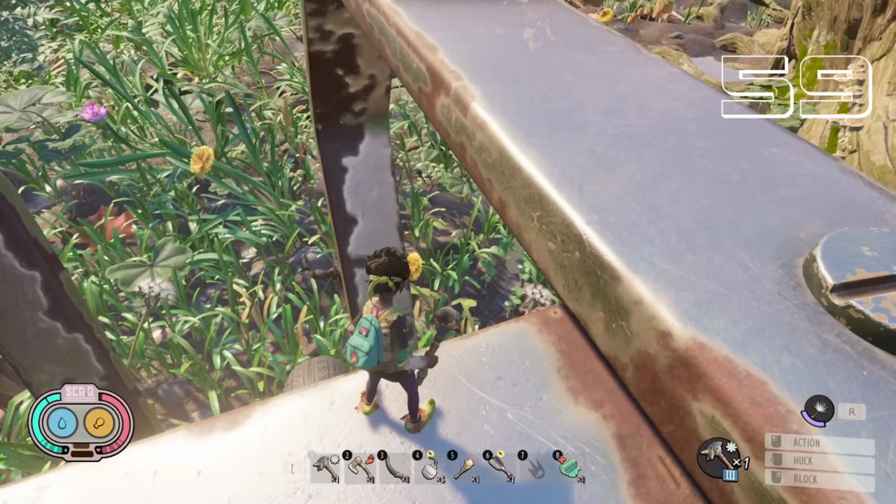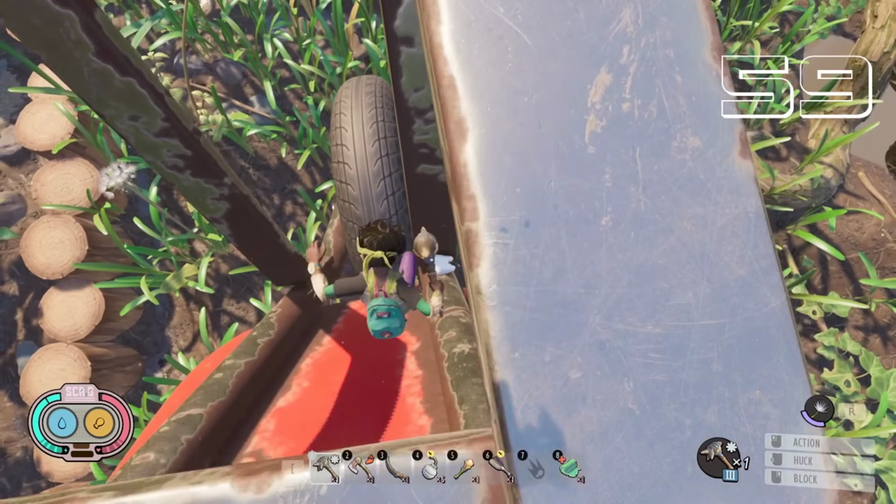Number 59 is right below us. Land on top of it or you will fall.